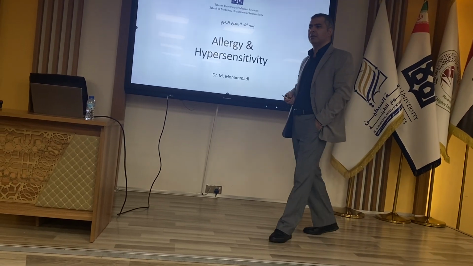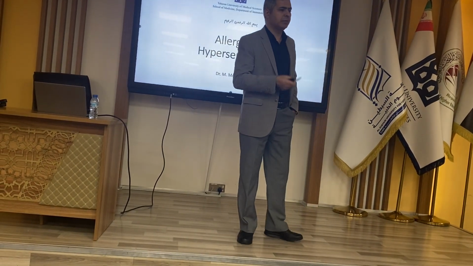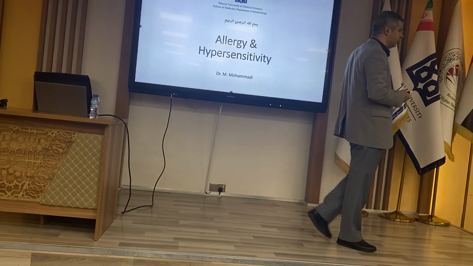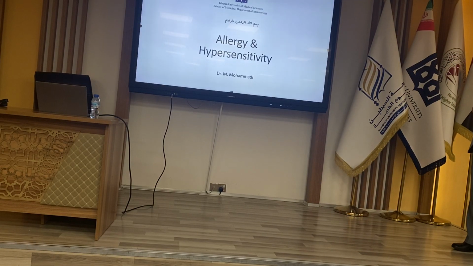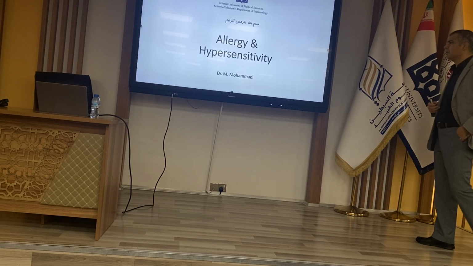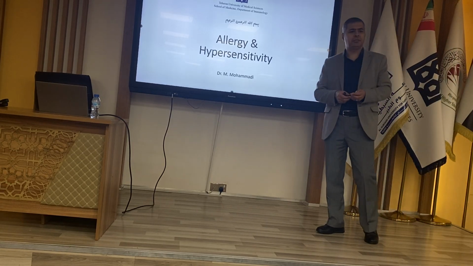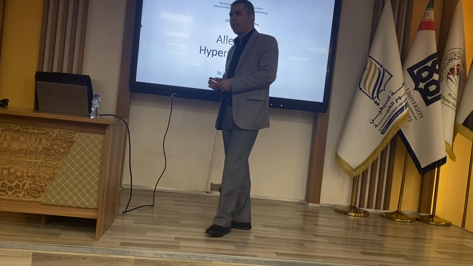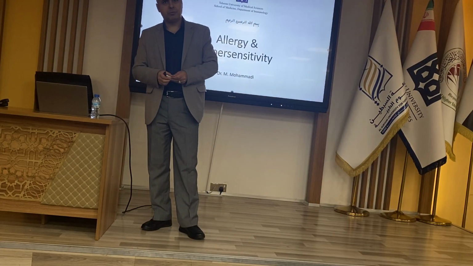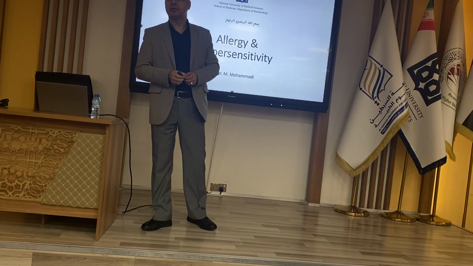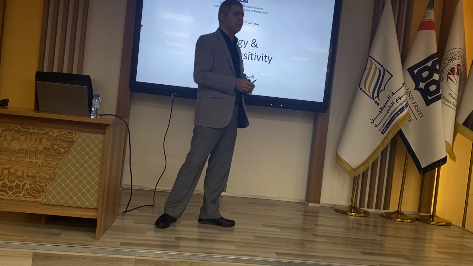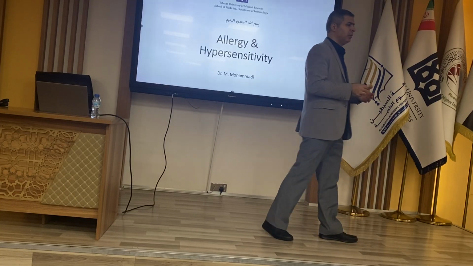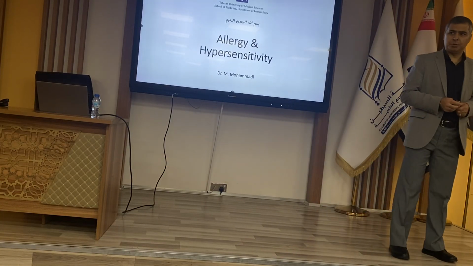Again, cellular immunity, different parts of neural immunity or cellular immunity, innate immunity, all of them will be reviewed today again in both lectures. So what does hypersensitivity mean? Abnormal immune response. Abnormal immune response, yes, to the damage of tissue. That's abnormal immune responses that lead to tissue damage.